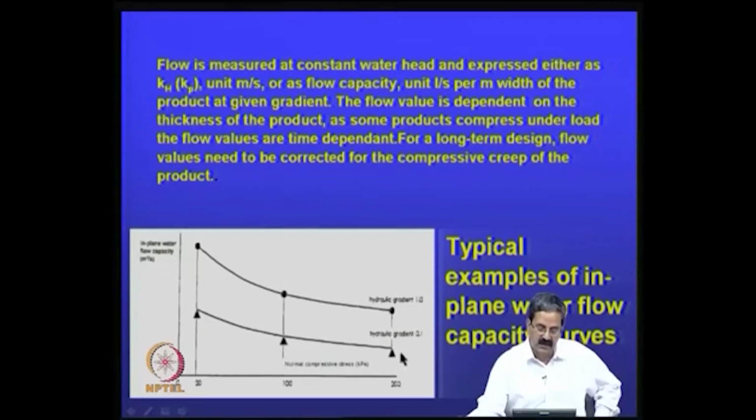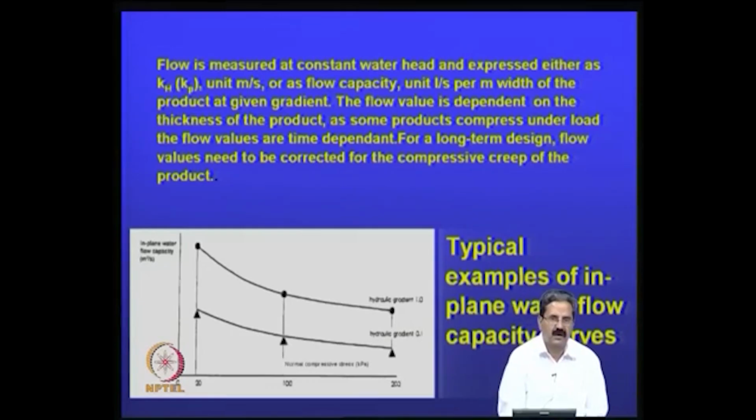And as I said, it is also a function of the hydraulic gradient. The higher the hydraulic gradient, the higher the in plane flow. If you have a good gradient, definitely there is a good water flow. So, that also should be measured, because we must have an idea of what hydraulic gradient one can expect in the field. How do you get this? You have the information from flow nets and seepage analysis. You have to do a seepage flow analysis, and you should know how much head of water is acting. For example, if you have a dam, you can calculate what the required drainage should be. All that one can calculate.